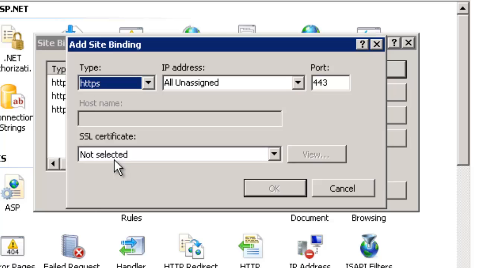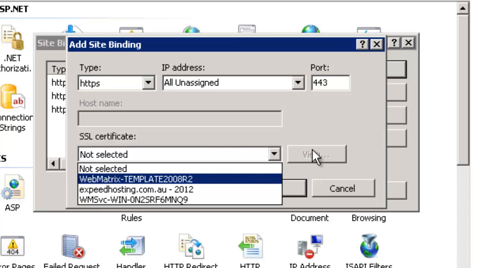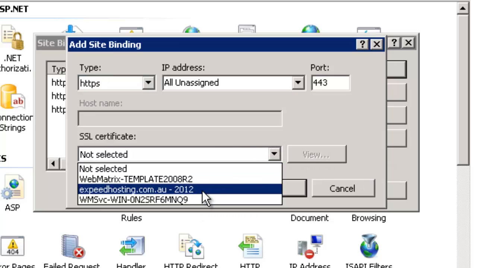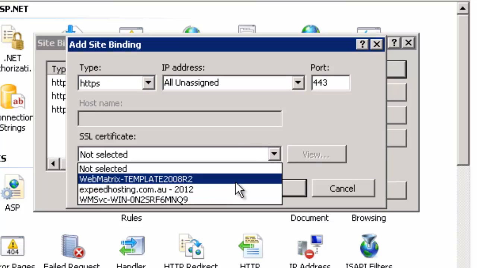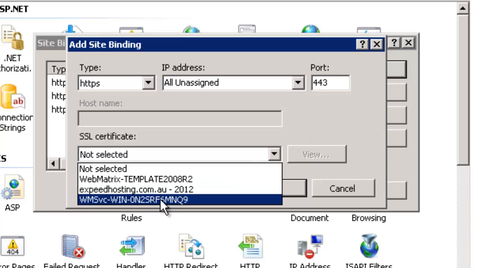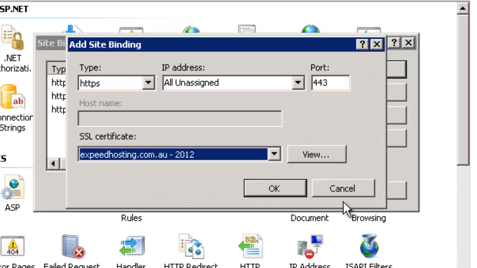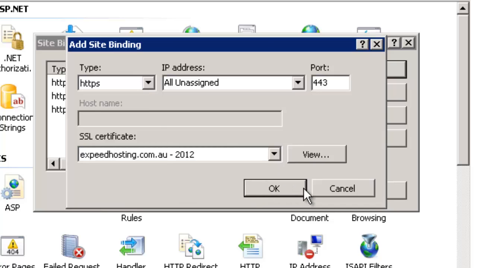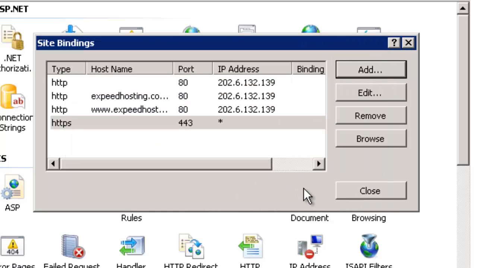Now this is where the friendly name that we chose before with the year becomes important, because we need to select our certificate from the list. This is our one here, identified by 2012. If they were all just showing the domain name, then each of them would be listed, okay, and they would all show exactly the same data in the drop down box, and they're in no specific order. So you need to make sure that the year is on there so you can easily identify the one you want. And you simply click it and click OK. And here we are. Now it's added the SSL binding for us.